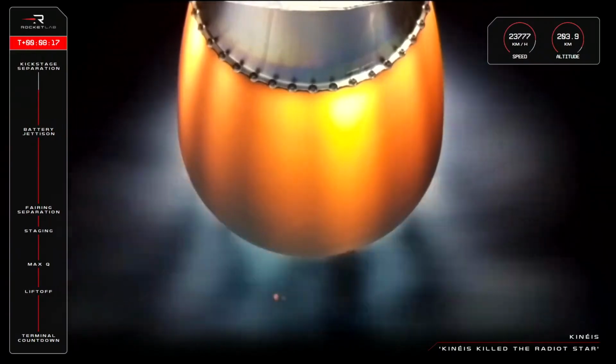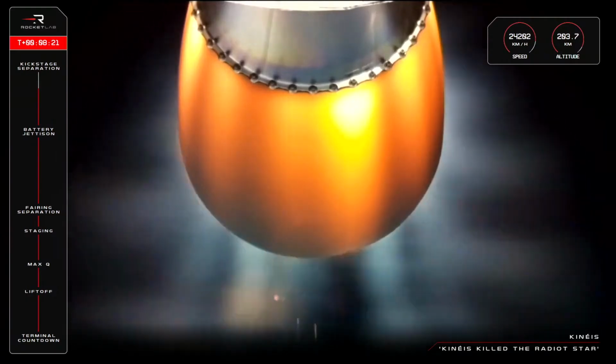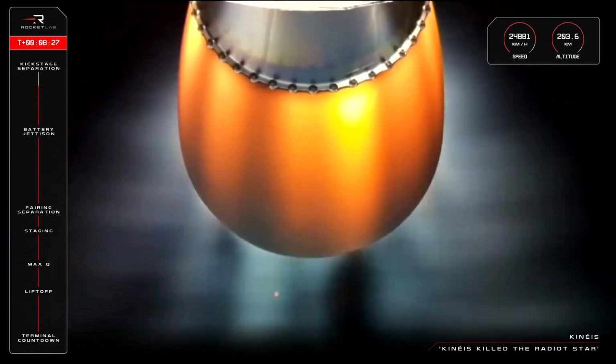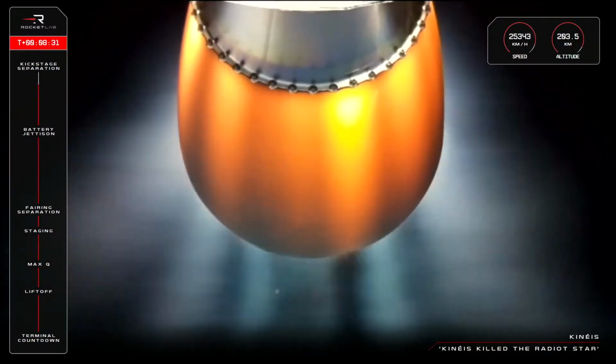It's now T plus 8 minutes 18 seconds, and we're fast approaching second engine cutoff. And just before that happens, the Rutherford engine will begin to throttle down in preparation for shutdown, which is scheduled to take place at around 9 minutes 28 seconds into the mission. So let's listen in and wait for that confirmation.